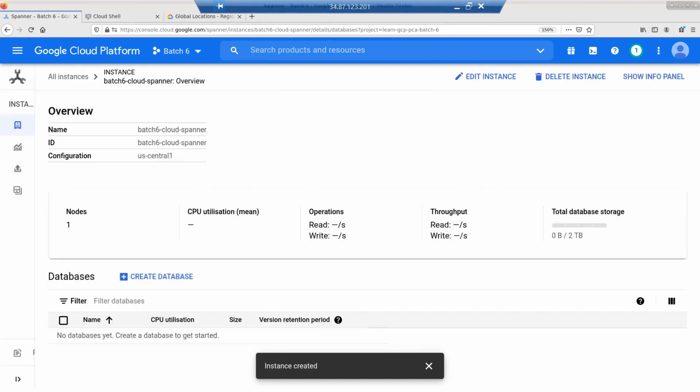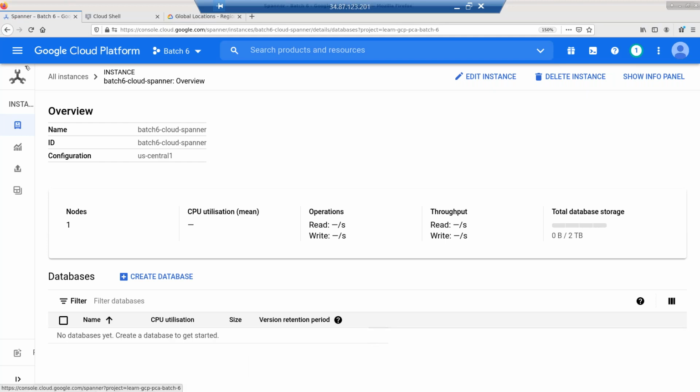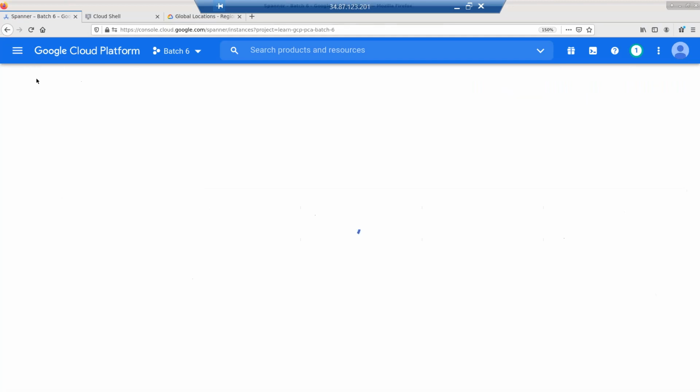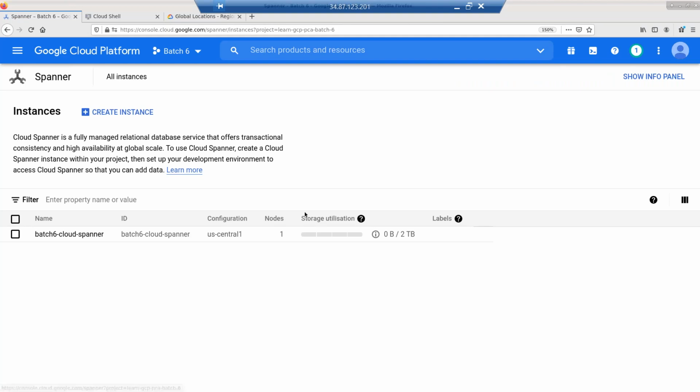Done. Instance is created. You see the value of having a native service versus something which is more open source. Instance is already there. Now this is where my billing starts. Now if I just leave it and immediately delete it also, I'll be charged $0.09 because it's a per hour billing. It's a per hour billing. So the instance is ready.